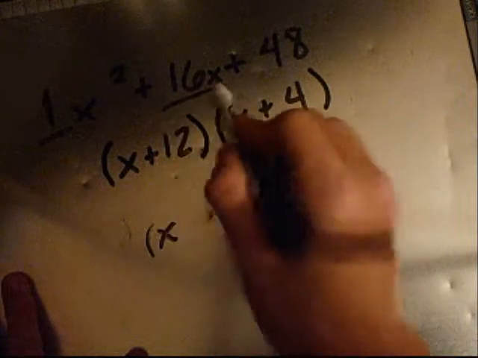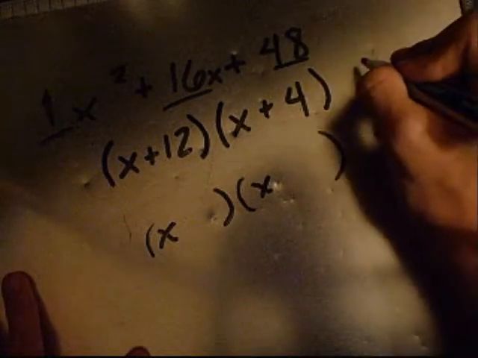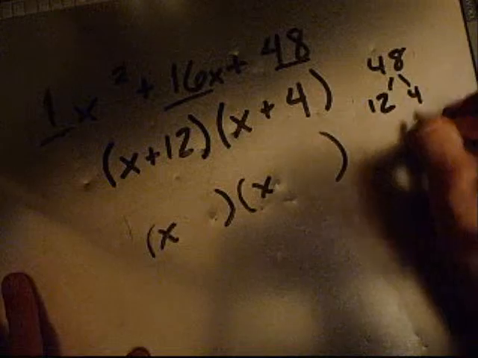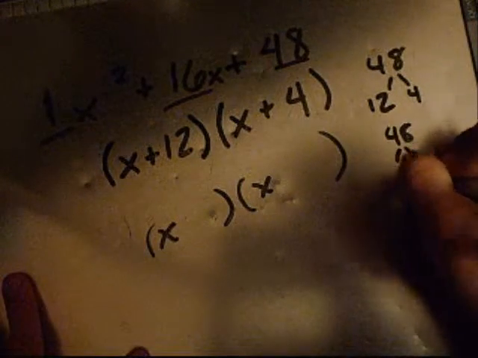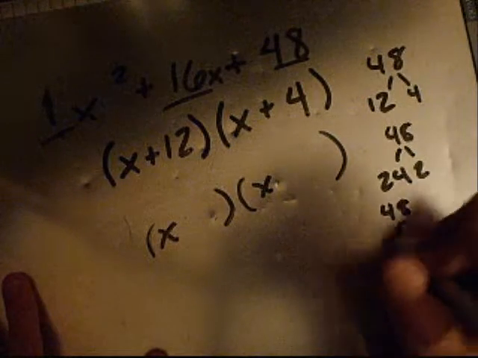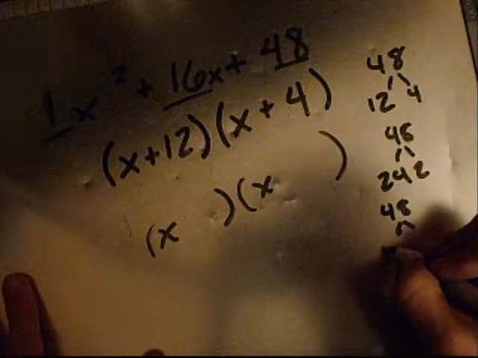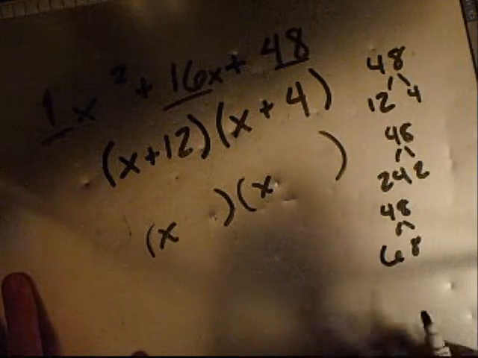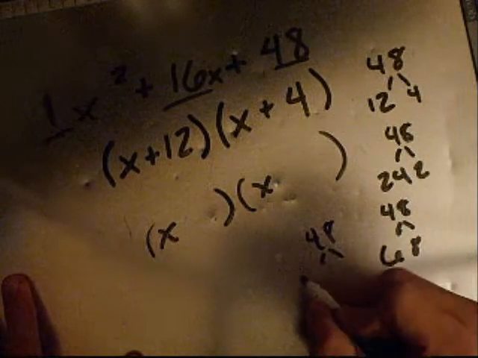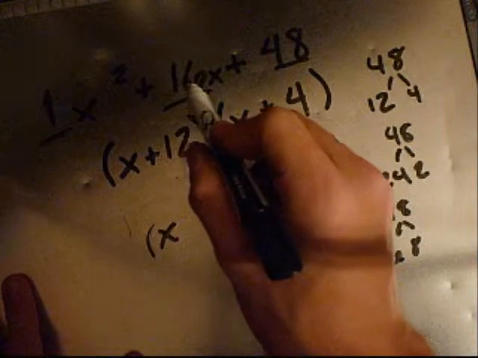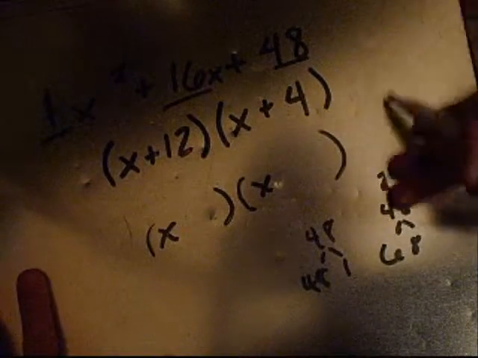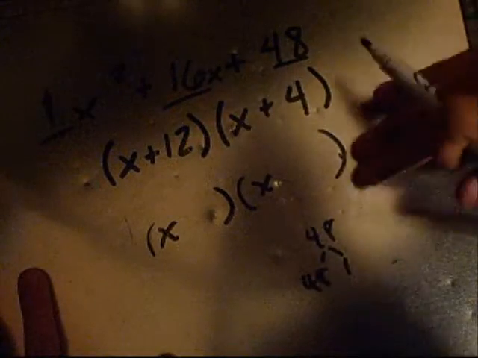So we have a 16 and we have a 48. Unfortunately, 48 has a whole bunch of factors that it can go into. It can be 12 and 4, which we just did, or 48 can factor out into 24 and 2, or 6 and 8. There's a whole bunch of factors that 48 can factor out into, and 48 can actually factor out into 48 and 1. So if that was a 49x, then 48 and 1 is what I would have chosen.